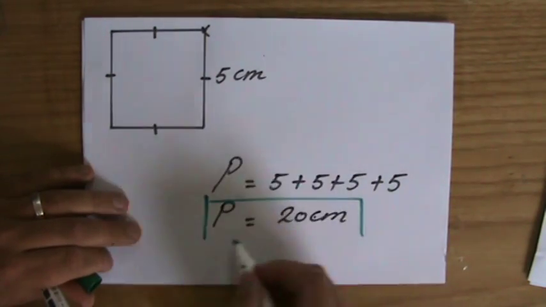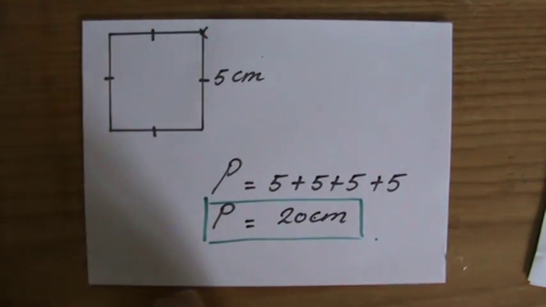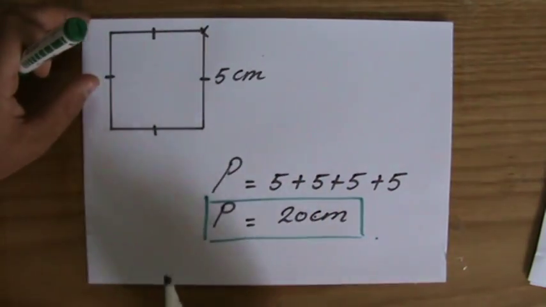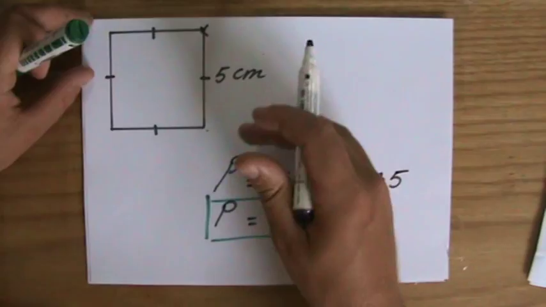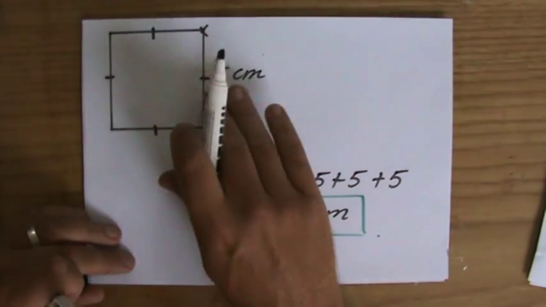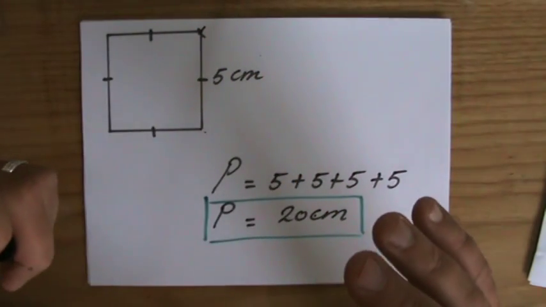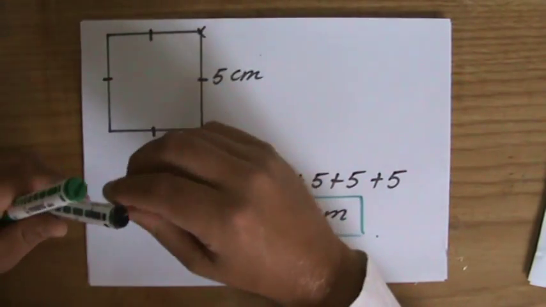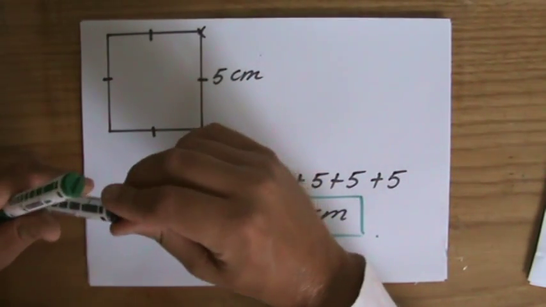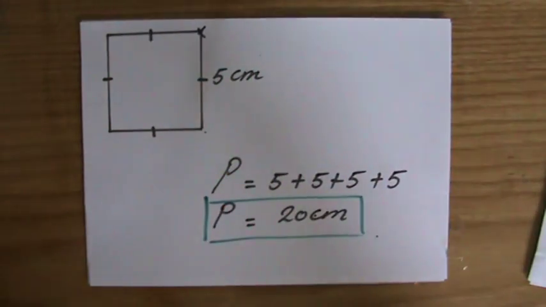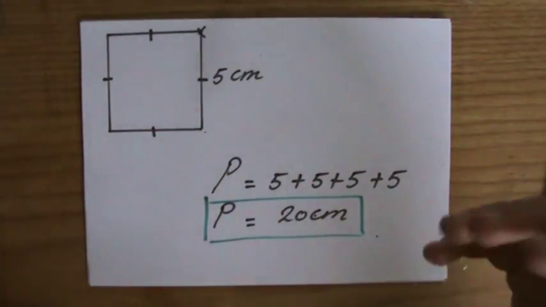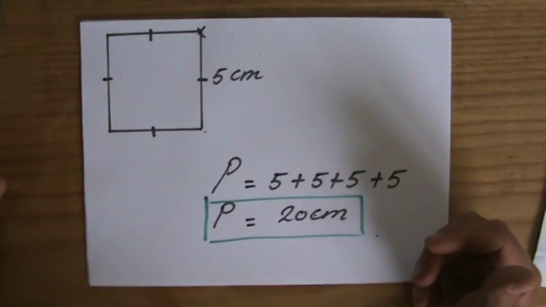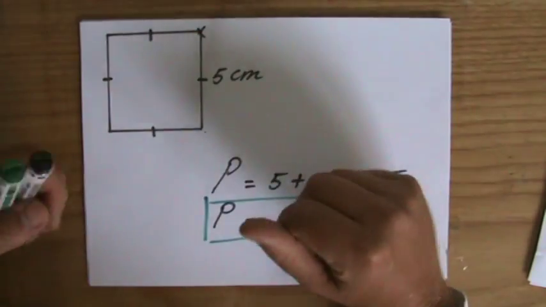And indeed, some of you will say, yeah, but hang on a minute. The formula to find the perimeter of a square is 4 times its length. You're absolutely right, because those lengths are all the same. A square has 4 of them, so 4 times one of those lengths is going to give you the perimeter. Okay, but again, if you really understand those formulas, you don't have to remember them. So don't focus too much on those formulas. Focus on trying to understand what perimeter is, the lengths of the outside. The sum of the lengths of the outside.